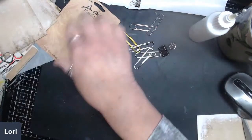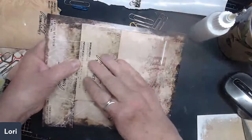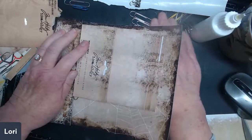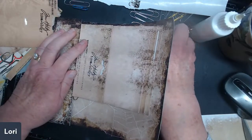All right, so I've got those cool little cards there. All right, so this I want to trim. Oh, I hope it fits in my trimmer and I don't have to get my big boy out.